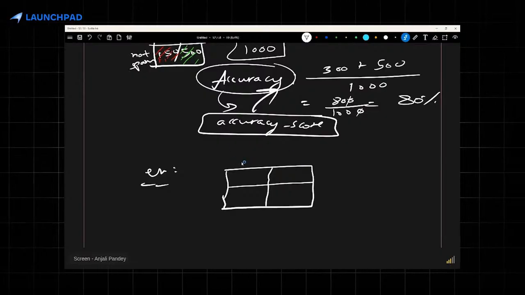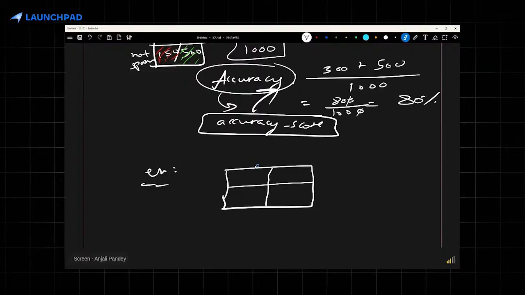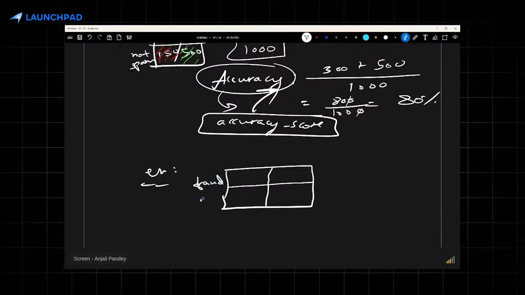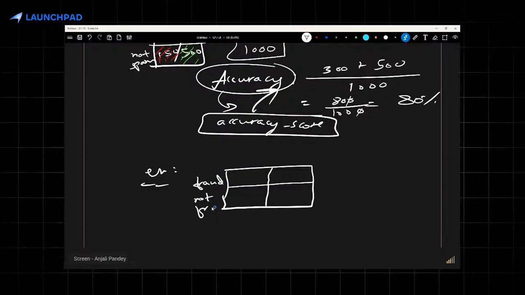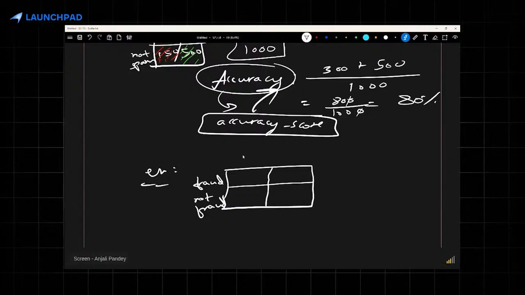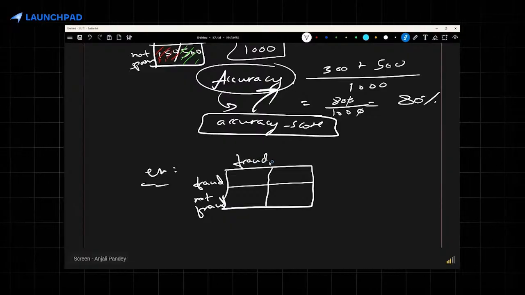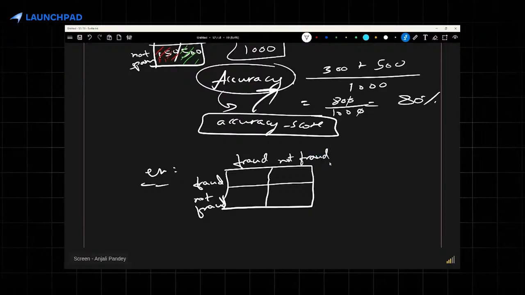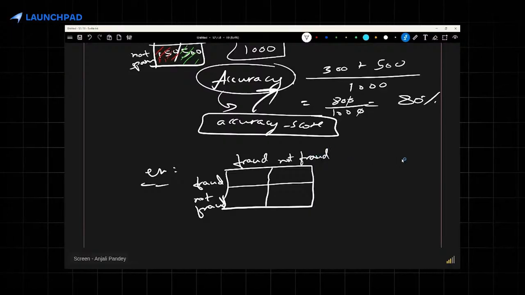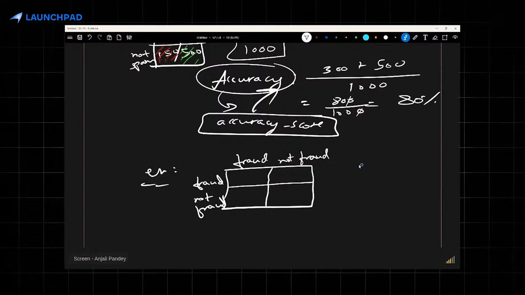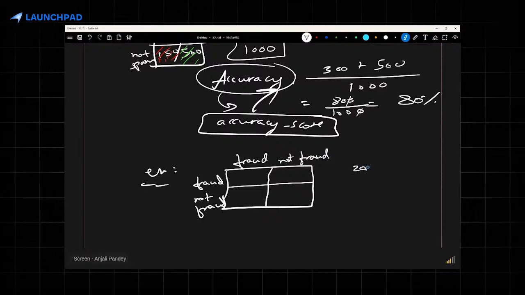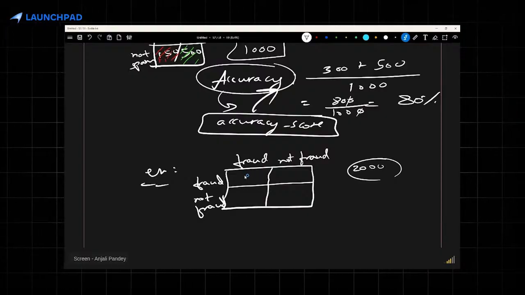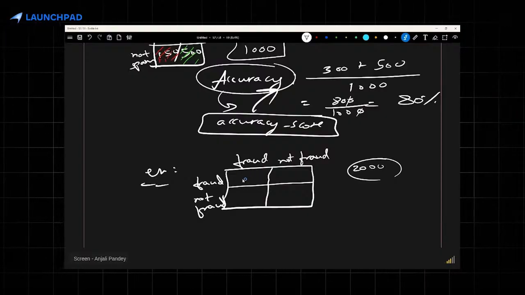I've used a machine learning algorithm to build a fraud classifier: fraud transaction, not fraud transaction. Let us say that I had transaction data points for 2000 customers. Out of that 2000, the confusion matrix looks something like this.